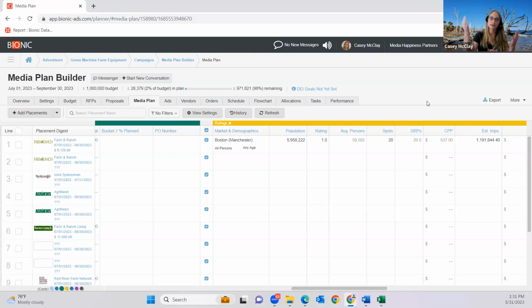They log in, they complete a proposal. Now, with your television, your radio, your cable TV, they can just grab a proposal XML output from whatever platform they're using and upload that as part of the proposal back to you. So it'll have the full schedule in there. You can do your normal negotiations, and then when it's time to go, press accept. All those line items go right into your media plan. And it can also include ratings as part of that upload. Yeah, it's a huge time saver.